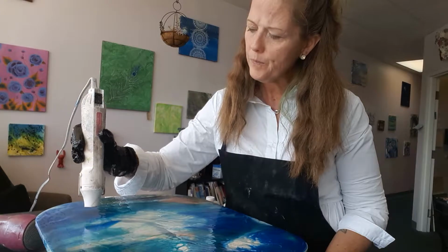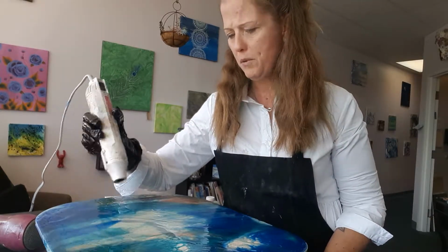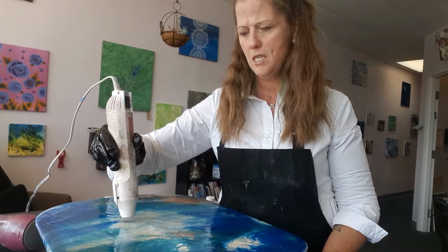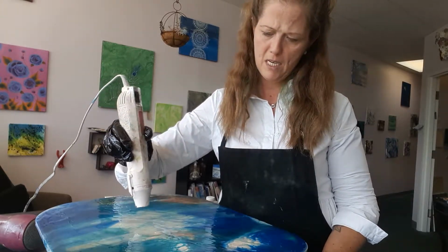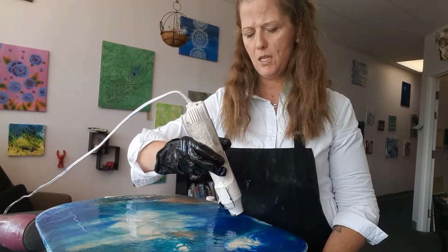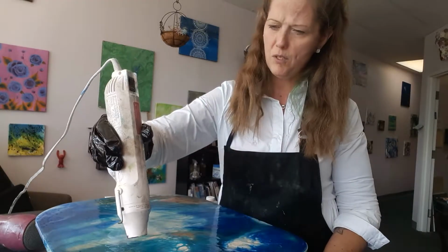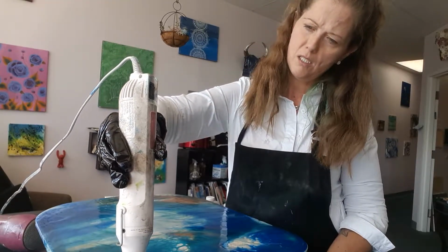But hopefully you can see what I'm doing here. I'm just manipulating those pigments around a little bit, giving this a little more movement than it had, and tinting this area in the middle that was very white. And I may do this one more time later. Right now, I just want to get this smoothed out. Looking really nice.